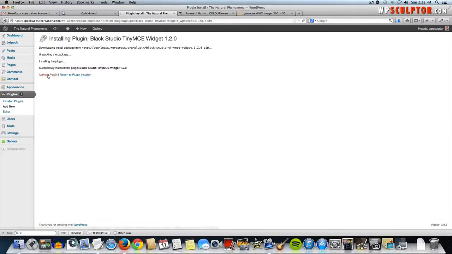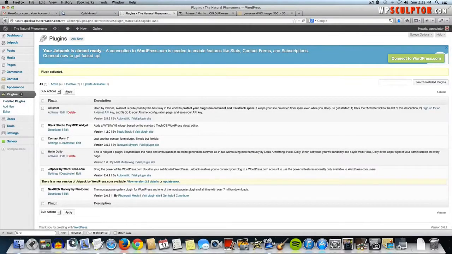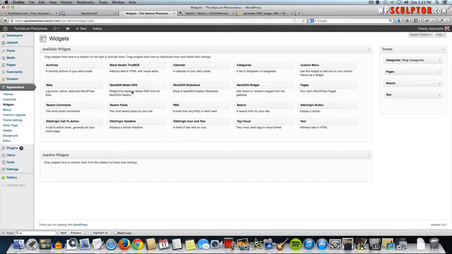And then I'm going to activate the plugin. So now if we go back to Appearance and click on Widgets, you'll see that we have this Black Studio widget now showing up. So I'm going to remove this text widget, clicking, holding, and dragging and then releasing that over here. And then I'm going to replace that with a Black Studio widget.